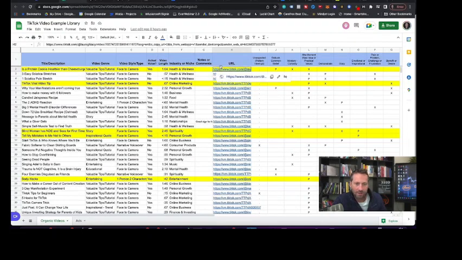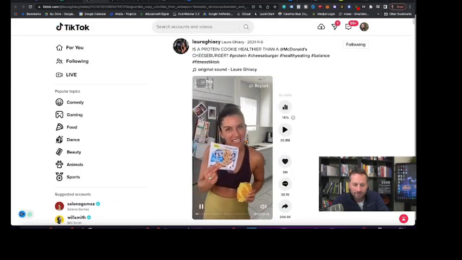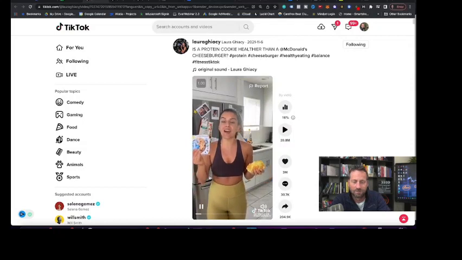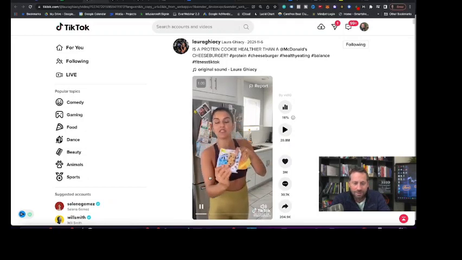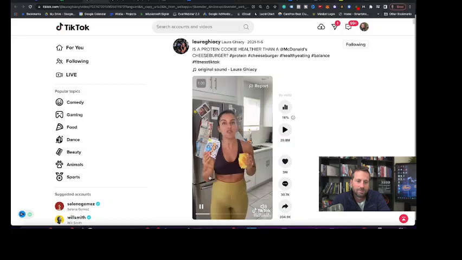This one here. I'm gonna get so much hate for this. Is a protein cookie healthier than a McDonald's cheeseburger? Just like before, we're gonna look at the entire cookie and the entire cheeseburger, because in all honesty, who's eating half a cookie? And when they advertise 16 grams of protein, they're referring to the whole cookie. Okay? First up, calories, you've got 400.